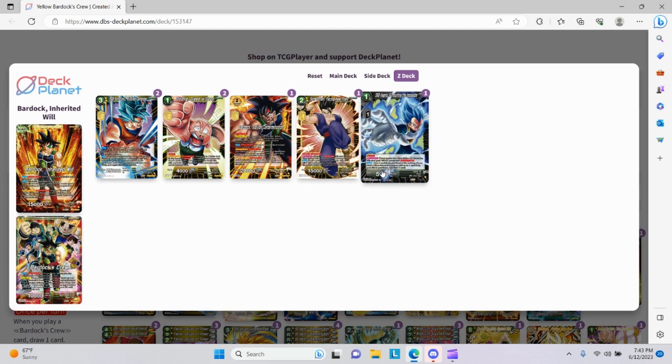And I have a one-of Vegeta, just in case I need a little push to get to 3 life, because you need to be at 3 life to awaken with the Z leader. So I have him in there just in case. Also, if I don't have the right pieces, they tend to be in my life, so I can play him and help get unstuck.